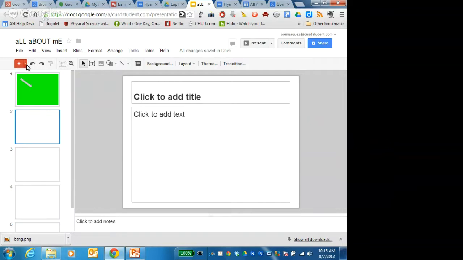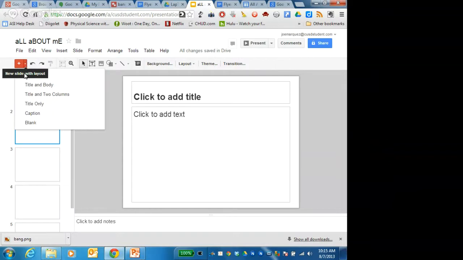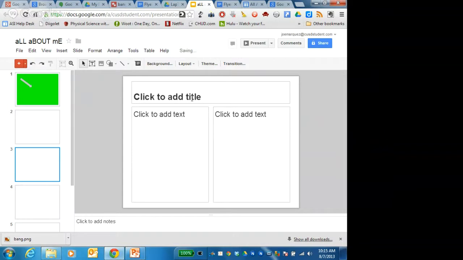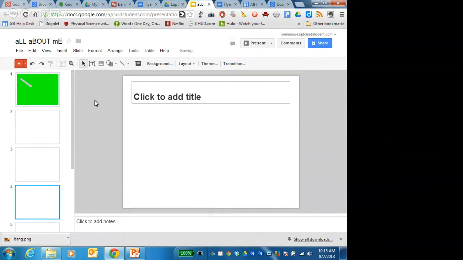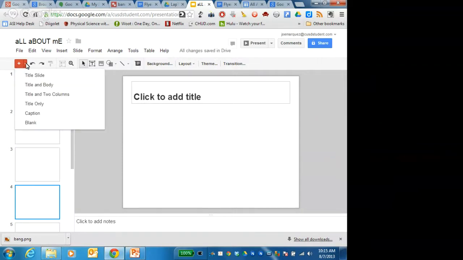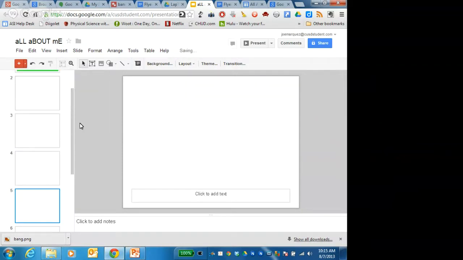And if you want to create a different kind of format, like the format for this is a title and body, called a title body slide. But you can always change it. There's a little arrow right here. Title with two columns. You can create one with title only, right there. You can create one that has a caption down here on the bottom. Okay, so it's whatever format that you want. Or you can create a blank one and then just put pictures and use the text box to make things.